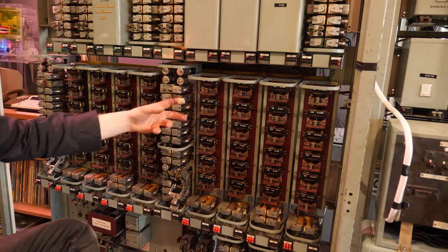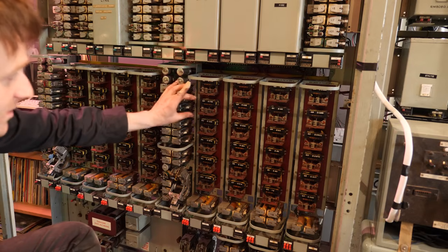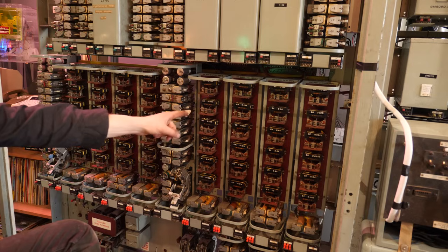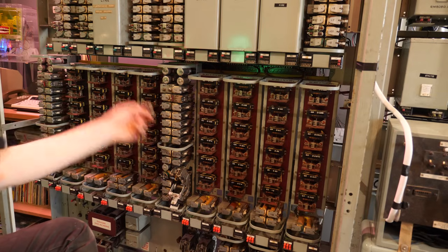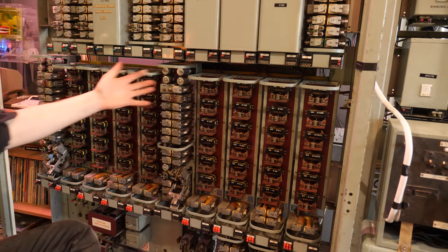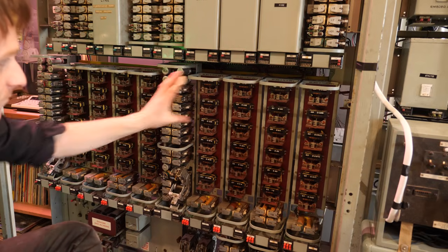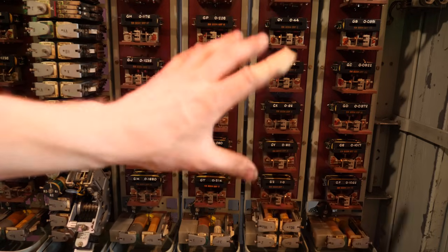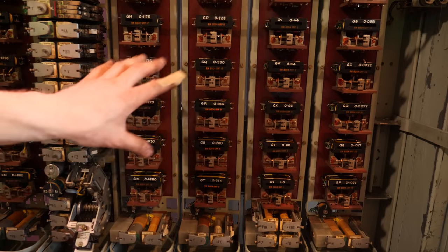There are numerous different types of technology that involve these relays. So if you recognize these relays and you've got something in the shed that's got these in, then please get in touch, because we're really trying to find some to make the most of functioning and demonstrating this machine. Anyway, let's have a closer look at these galvanometer relays, shall we? So in total, on this side, there are 24 of these.